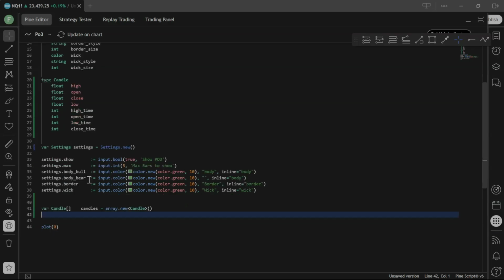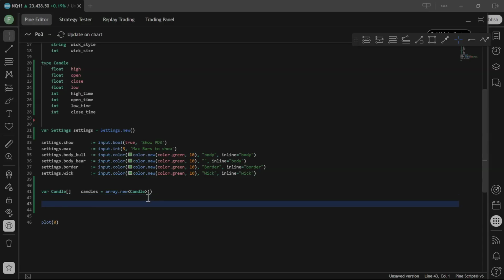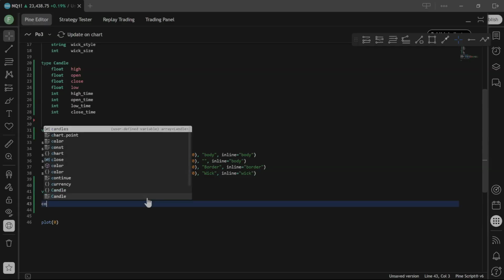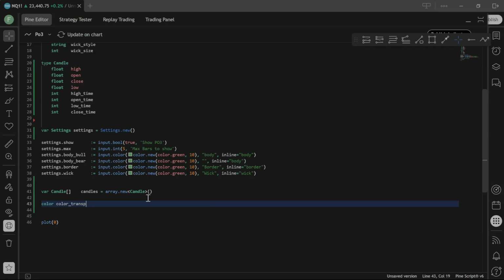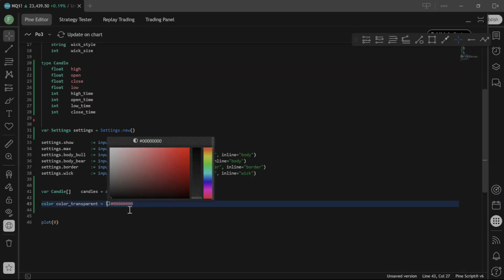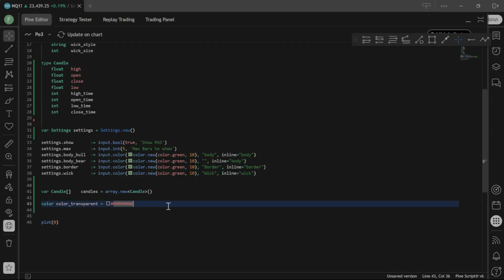And we can do some other things. One of the other variables I usually have is color transparent. Something I got used to from old days, so I always have that. 1, 2, 3, 4, 5, 6, 7, 8. If you put, for example, 8 zeros, that gives you black transparent. The first 6 say whatever the color is. The last 2 say the opacity. You can put any value here. You can put FFFFFF for white. And that's just a color transparent.